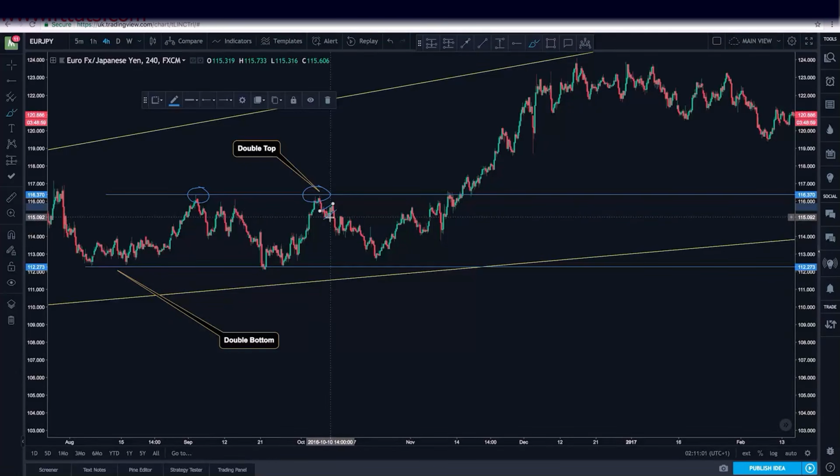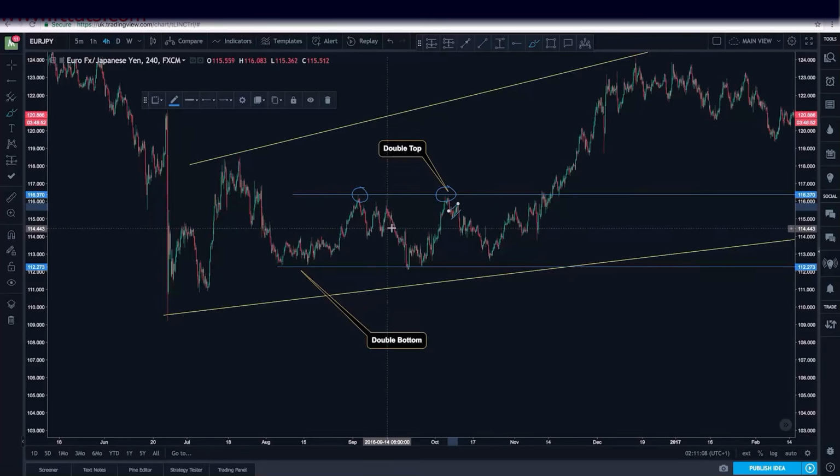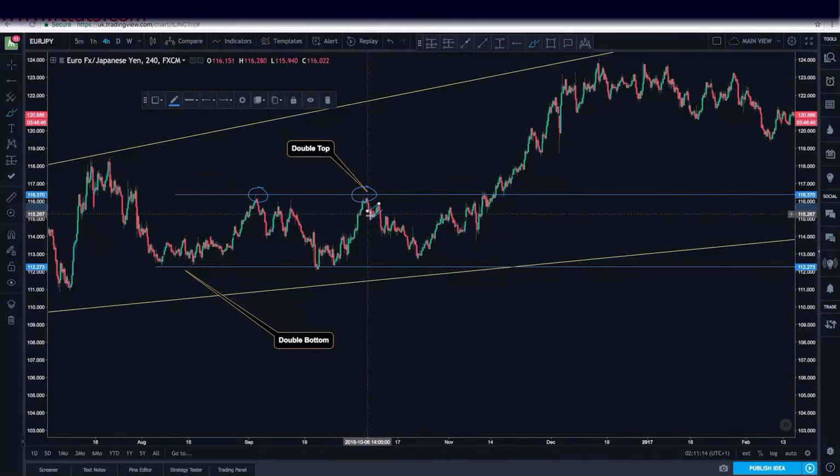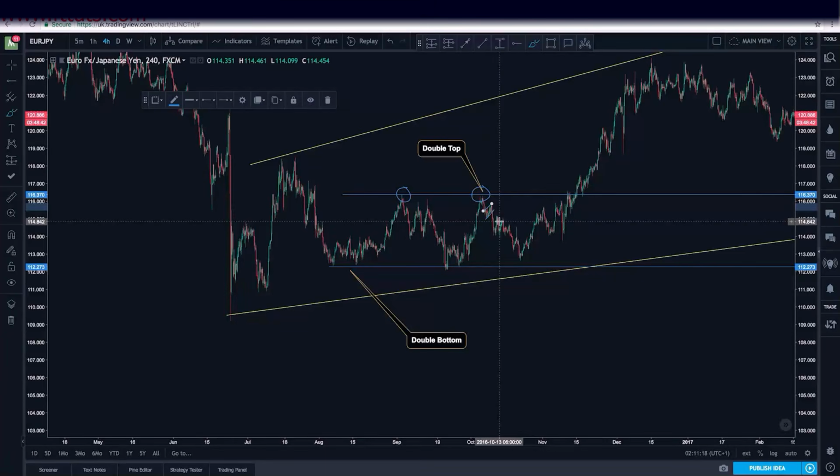That with flags, sometimes you're going to get slightly bigger ones, and sometimes they're going to be 6 to 8 hours. So in this type of situation, we're looking for a reversal because we're at the double top, and we also can add another layer, the fact that it has a continuation. This just gives us added confidence to take the trade and building those cases of evidence. And the same way that we look at double tops is the same way we look at double bottoms. So this is the overall bigger scoop of the double top.